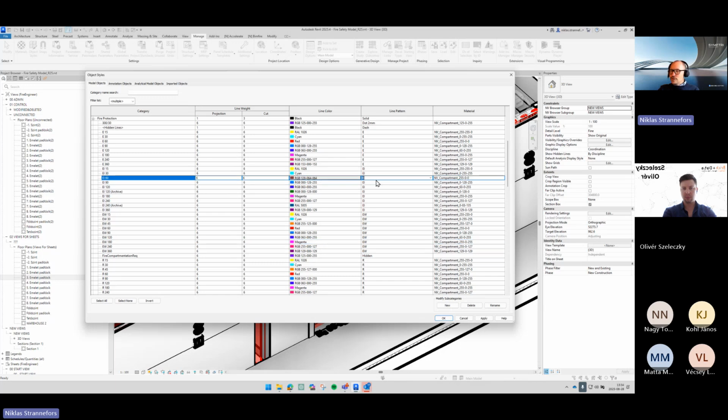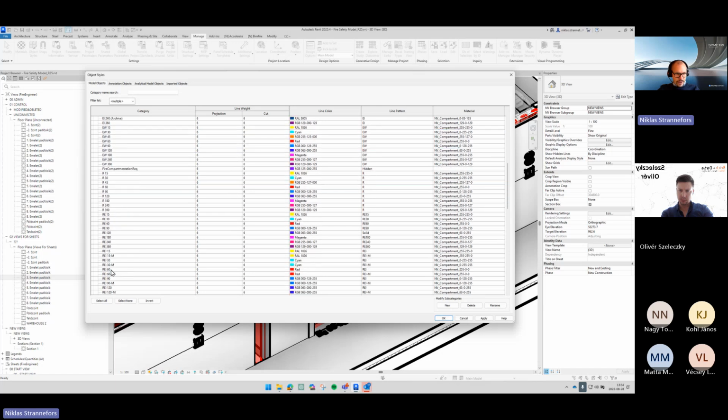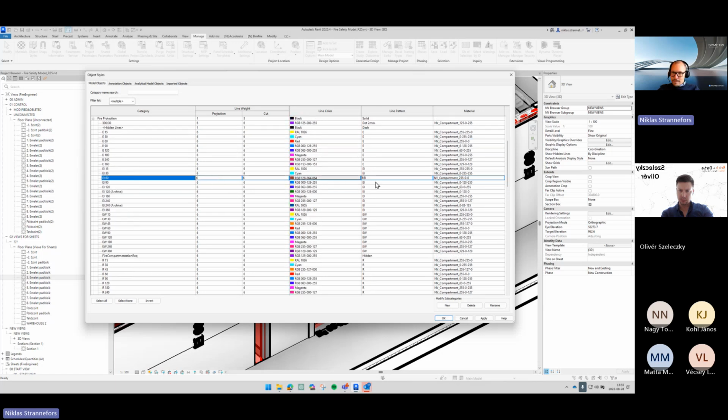Change that one. Do you use a line style, a line pattern? What kind of line pattern do you usually have? We usually use the RA. RA. I think I have this one. Yes. Even though we have one down here, I can change this. That's fine. And the last one would be material.